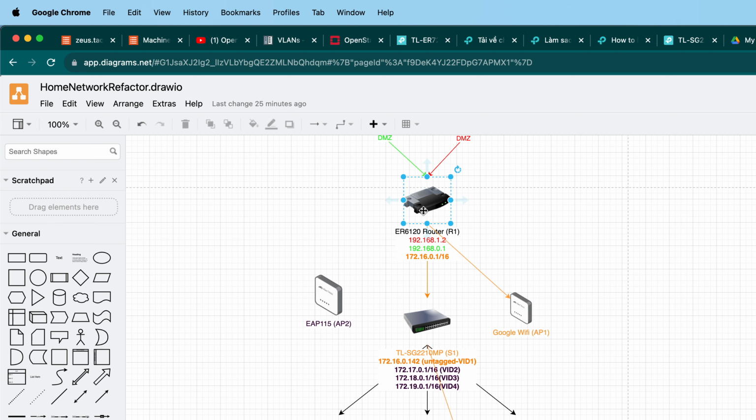I was thinking about plugging this Google Wi-Fi into this guy, but you know, this TL-SG22NT 10 MP switch is a PoE switch, and it can give both of these devices 30 watts to keep them running.